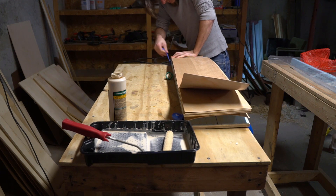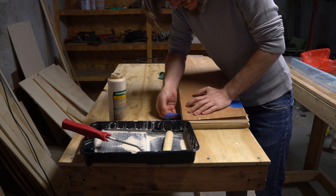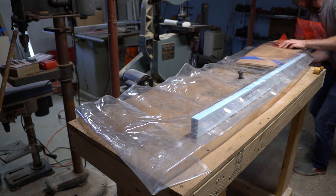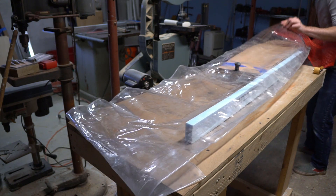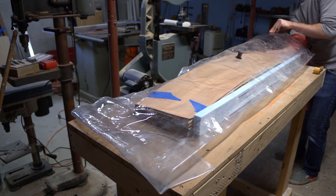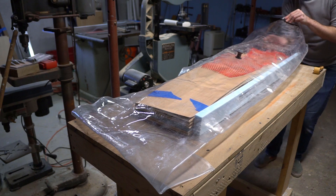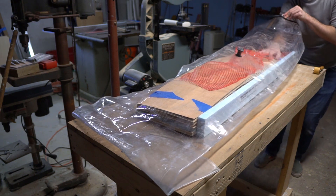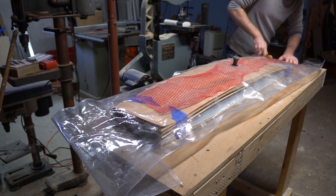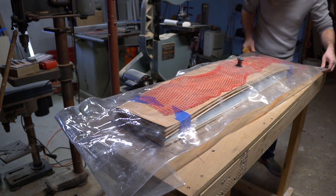Once my last sheet of wood was in place, I tipped up these little pieces of painter's tape to keep everything aligned, and moved my layup over to the bag. I keep my bag propped open with just a spare piece of foam — it makes it much easier to slide the mold in place, and then I can just pull that piece of foam right out. Once the mold is situated, you lay a bit of plastic mesh on top. It helps the air flow from the edges of the bag into the pump and gives you a more even press. After that, you seal the bag shut, using a small brayer to push down on that sealing tape and make sure everything is closed up tight.